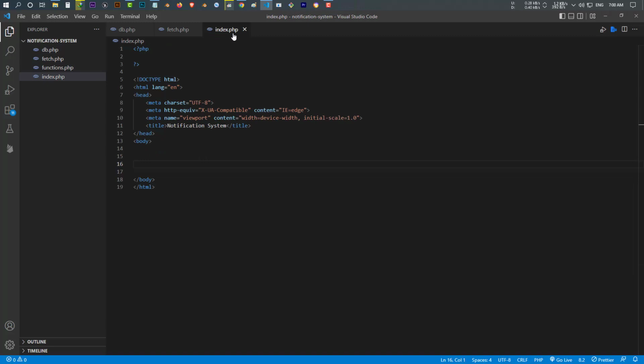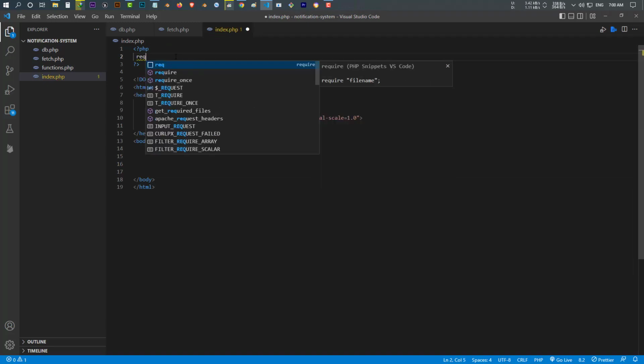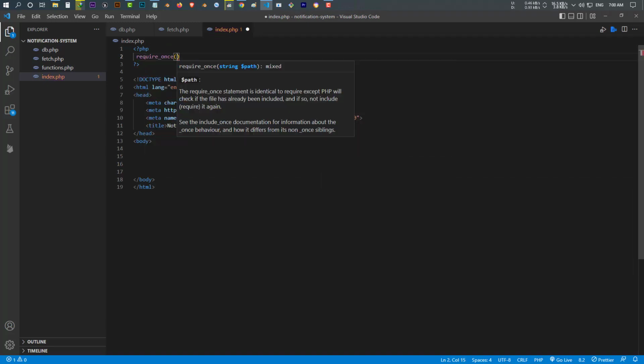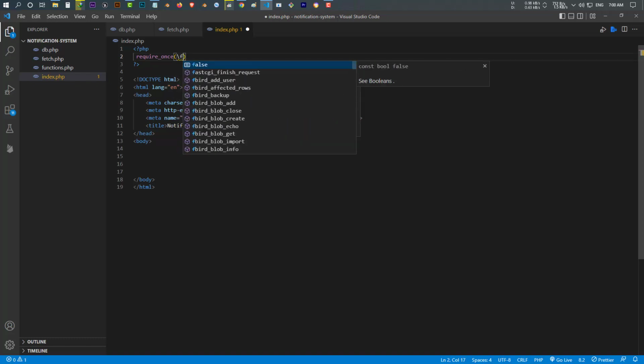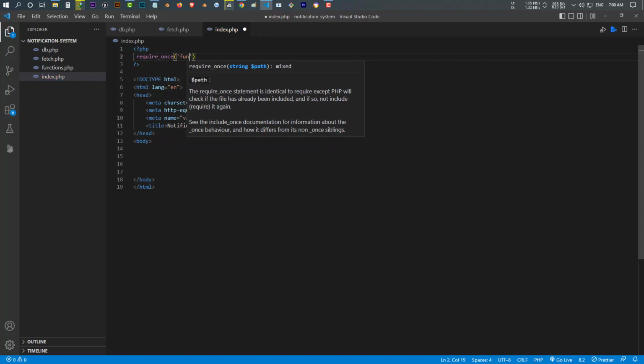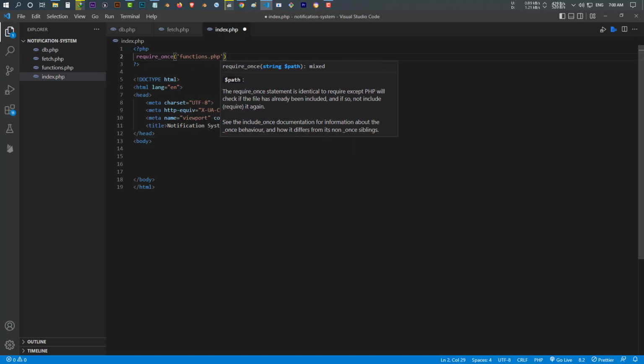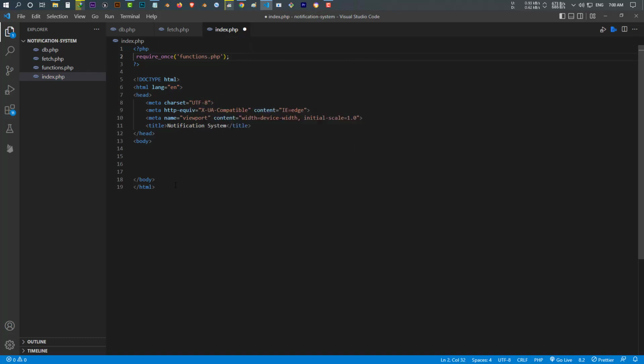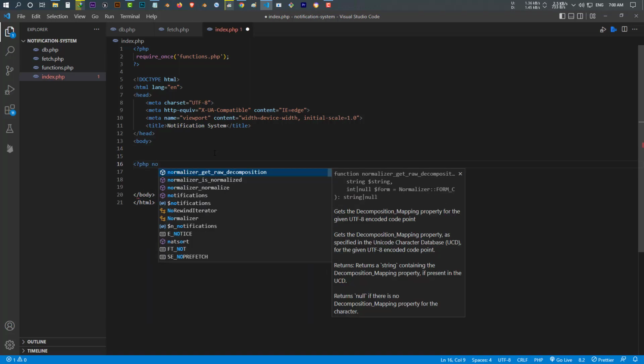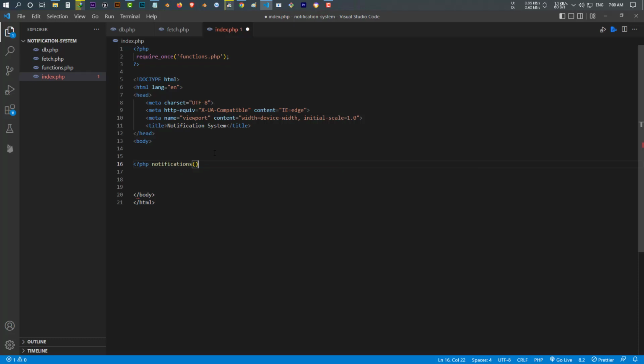So inside my index, I want to require my functions.php, and now all I need to do is to make a PHP tag and say notifications, the function name.